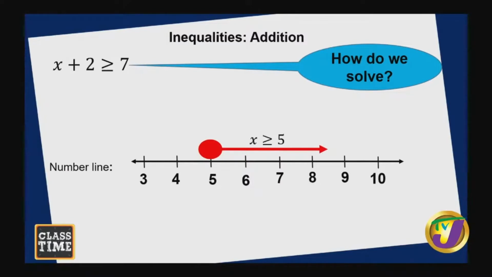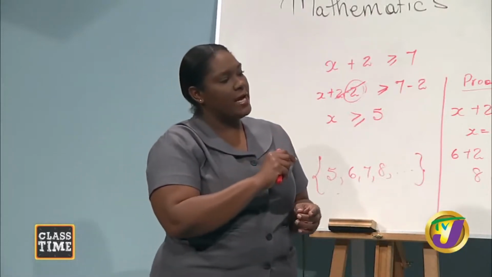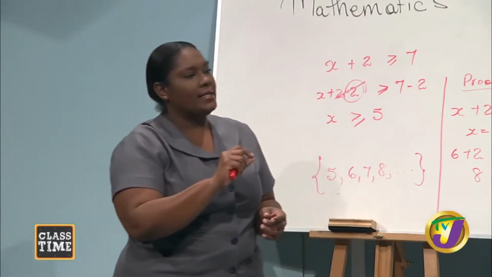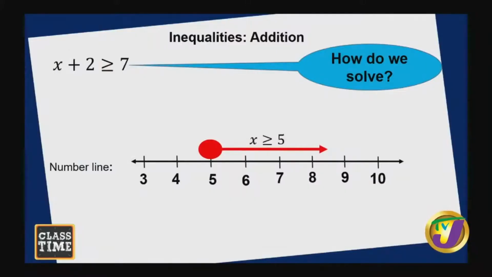Because 5 is included, here we have a closed dot, to show that 5 is a part of the solution set. Before you continue though, some persons would want the representation of the ray to be on the number line itself. But for clarity, it's more suitable above, instead of including it on the line where everything may be shaded and darkened out. I can appreciate that.